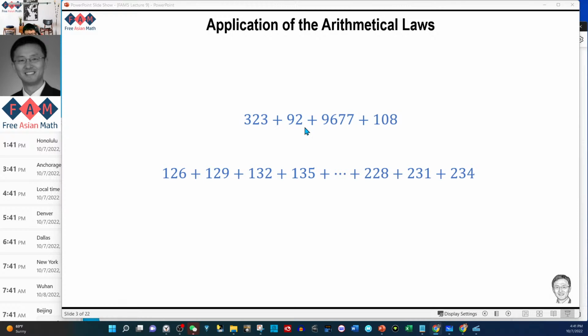So this is a very straightforward application using essentially commutative law and associative law to rearrange the order of your addition, and they're equally spaced. So in this case, how do we group them properly to take advantage of the underlying property? So summation. And that's exactly what we will do here.